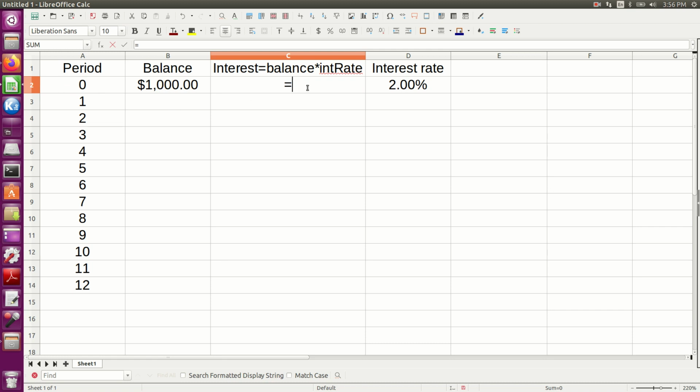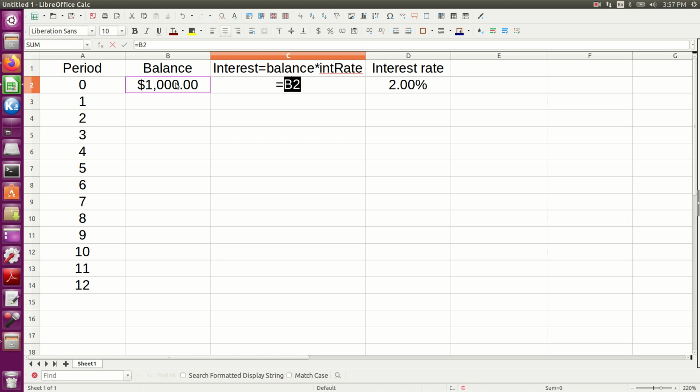I could type a B2, but I suggest clicking on the cell you need. Then you aren't thinking about these formulas as, oh, it's a B2. Why a B2? Why not a B6? You want to think of the formulas as just going to a location. Really what this is saying, and the way you should think about it, is equals, take the value in the cell to the left. You can see how it highlighted the cell.